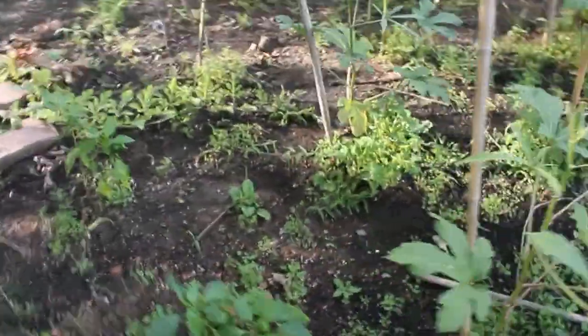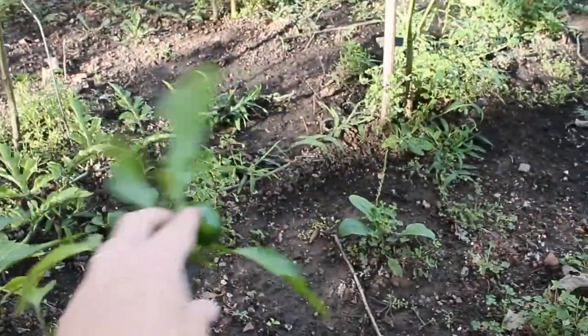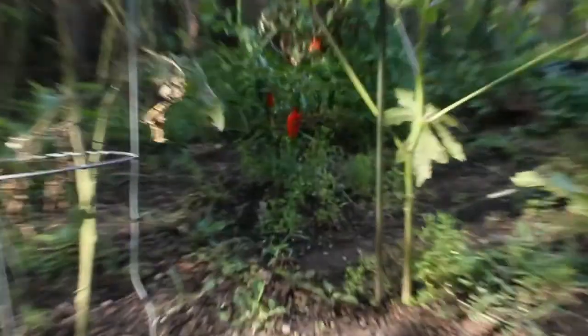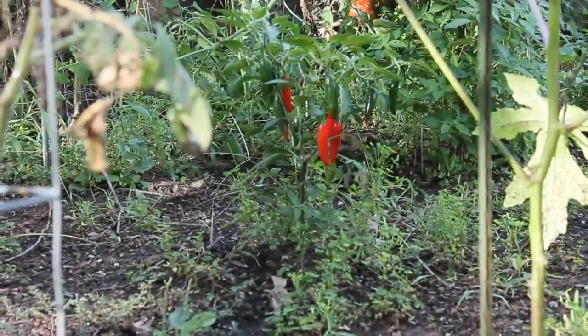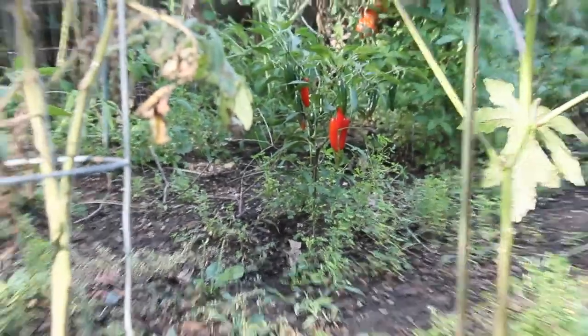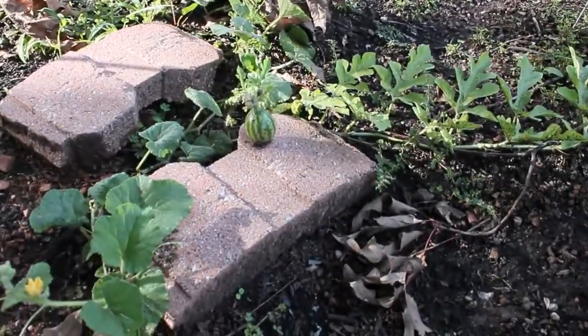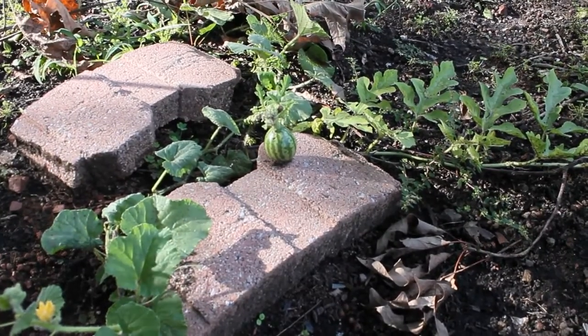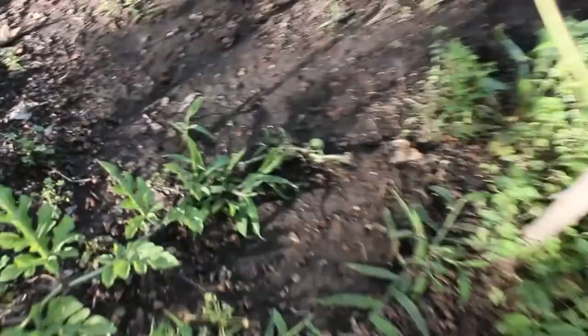And here's his cherry bombs. He's got some good peppers on his there. And some here too. And then in the back there, he's got the other Anaheim plants. They're really good. They're really hot. Hotter than jalapenos. And then here's his watermelon plant, and the squirrels ate the little watermelons that were on it, but there's another one there and a tiny one on the end of the vine here.